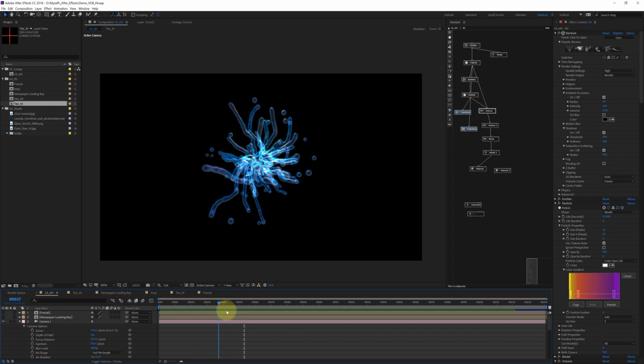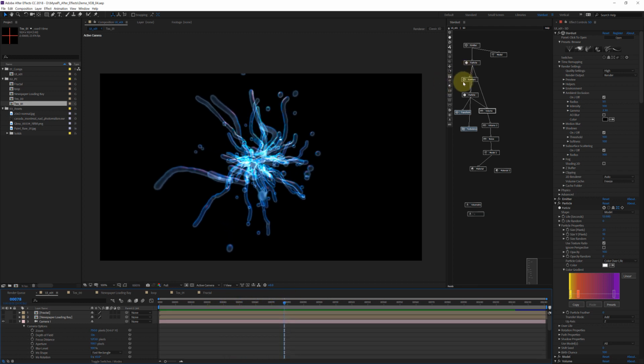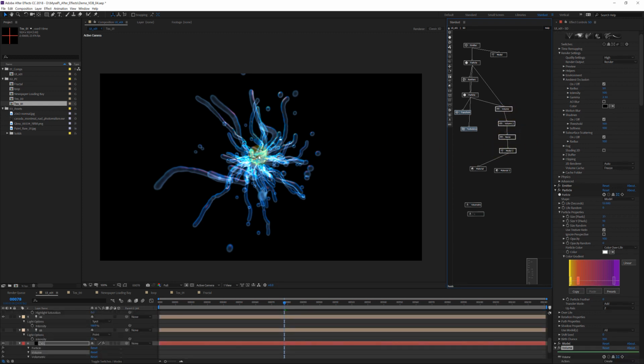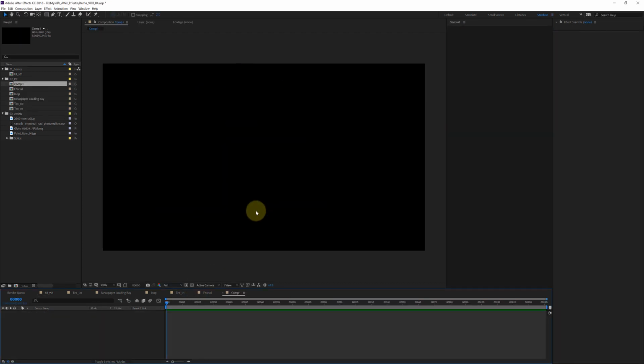It's a simple little point emitter emitting outwards with some turbulence and some auxiliary nodes to create the trails. And this is the new part, where we're using these new volume nodes to mesh and then create a surface along those. So let's start off, like I said, by creating a new comp here. Let's make a new solid.